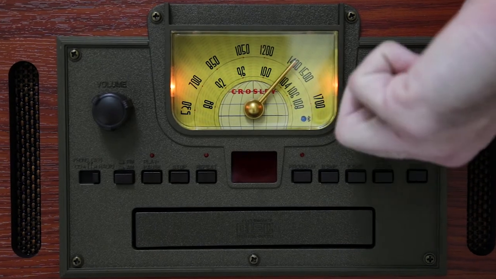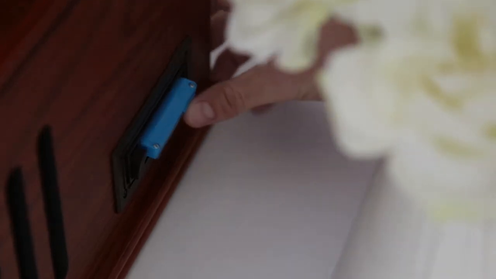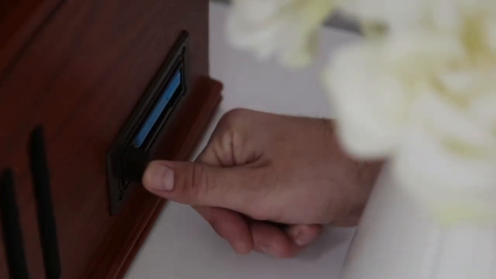On the face of the unit, you'll find an AM-FM radio, a CD player, and built-in stereo speakers. And since you can never have enough analog fun, there's a built-in cassette player right on the side.